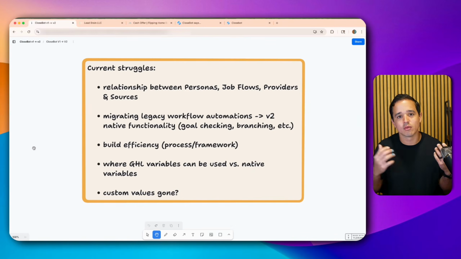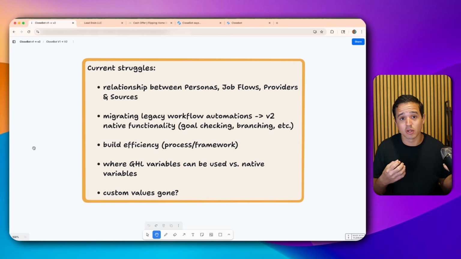And so I'm still trying to wrap my head around the relationship between them all, and then also which settings are available inside of which menus. And I also think that CloseBot has some room for improvement there, and I'll highlight some of those in this video, but just the amount of clicks and places you got to go to make a bot actually do what it needs to do, I think it'll get better over time.